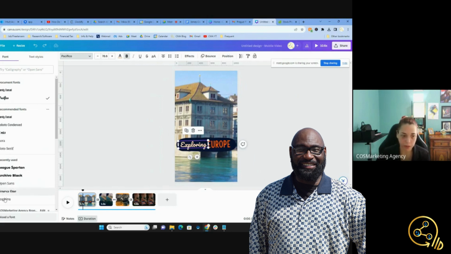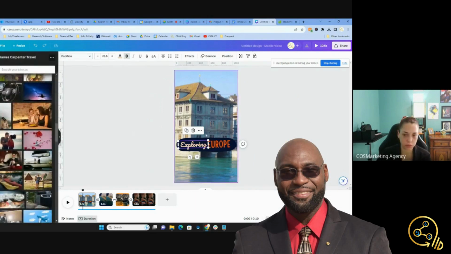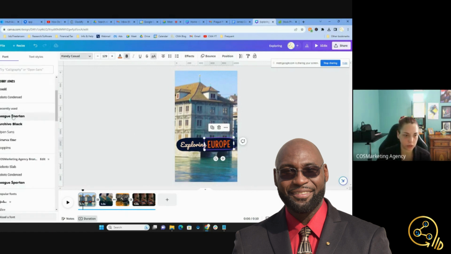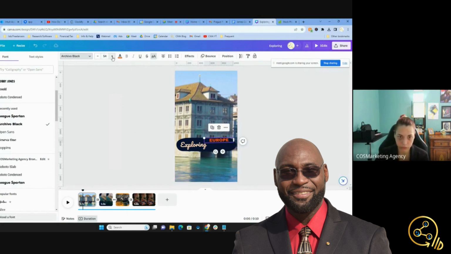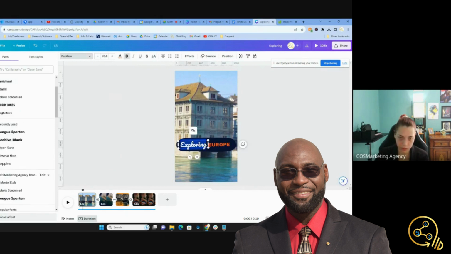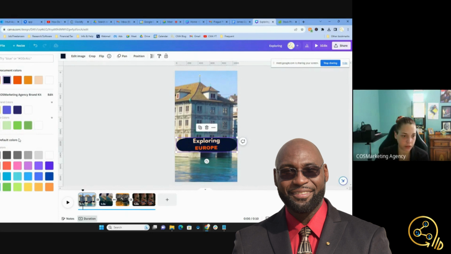So maybe you could use that, maybe even for the pop-ins, although I think Open Sans would make a little bit more sense. So we're going to change these colors too, by the way. Let's change it to that one. Obviously, it's going to be significantly smaller. I'm highlighting it and changing to League Spartan. This is purple. You don't have anything to do with purple in your color scheme.